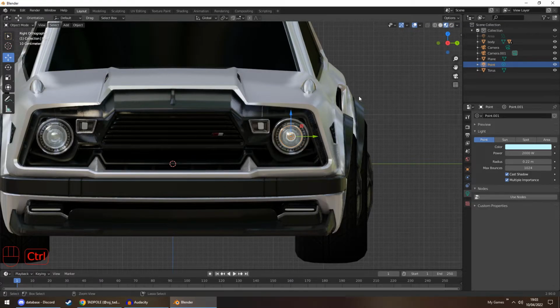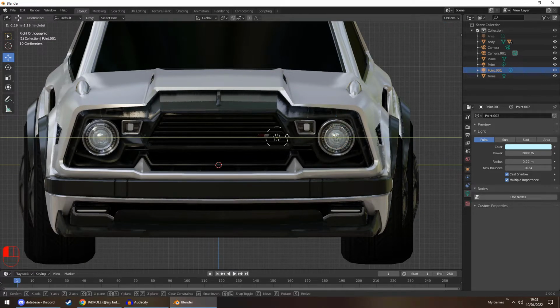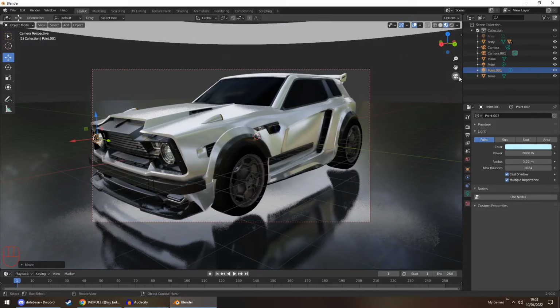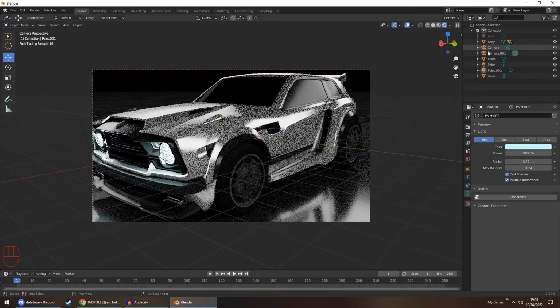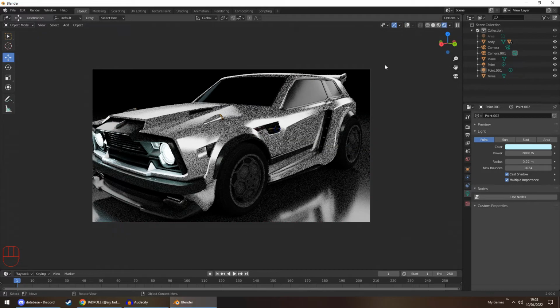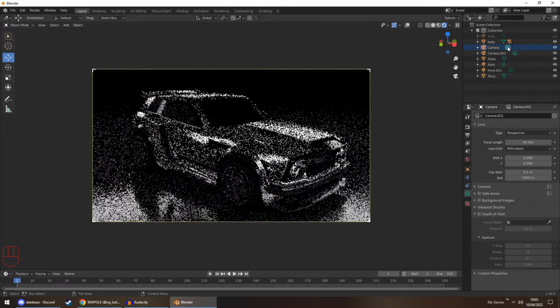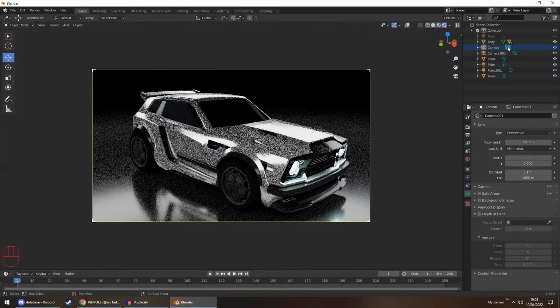With our light selected, Control C, Control V. Select our new light and move it to the center of this one. Going to camera view, this is what you see here, and then if I select our other camera, this is what you see over here.